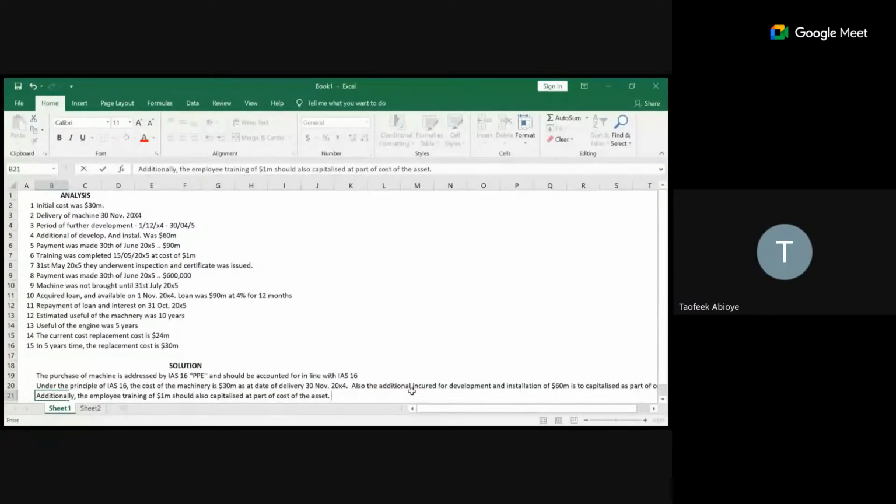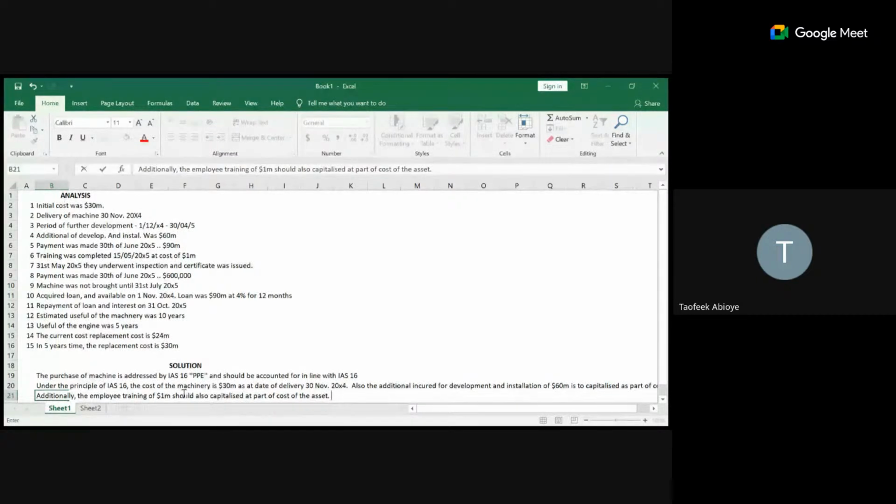When we call somebody to please come and install and make sure this thing is working, after installation, he is going to tell us how we are going to use it too, because he's a professional. So it doesn't make sense. After installation, that person has gone. We now went and paid 1 million again to acquire training on how to use that asset. It does not make sense. So I mistook it for testing cost. It is testing cost that should be recognized. So if you look at our notes, the note I dropped, it is the testing cost.